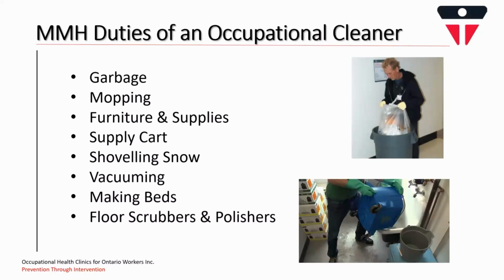Looking at manual material handling duties like Dwayne just talked about, the lifting, lowering, pushing, pulling, and carrying in relation to duties that occupational cleaners perform. So we took some of the common duties. There may be more to this list, I'm sure there is, but these are relatively the ones that are done among most occupational cleaners. So we looked at garbage, mopping, furniture and supplies, the supply cart itself, shoveling snow, vacuuming, making beds, and using floor scrubbers and polishers, those types of machines.